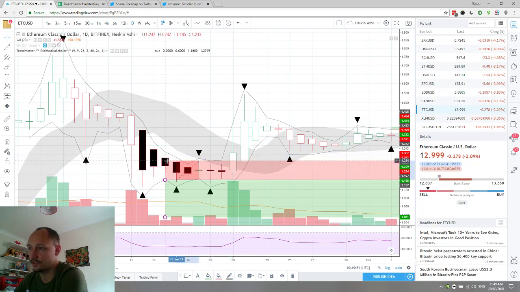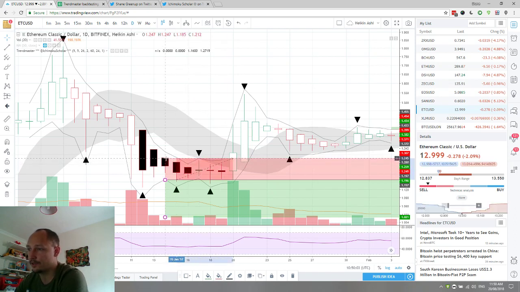You could choose to set it to the candle body itself, but I like to give it a bit of room to move because it's annoying. In this case, if you set it to the candle, it'll get hit 2 weeks later by this candle, locking in your loss. So you want to give it a bit of room to breathe, to not get stopped out too quickly in case you are on the right side of the trade.